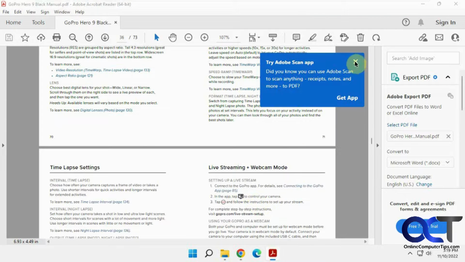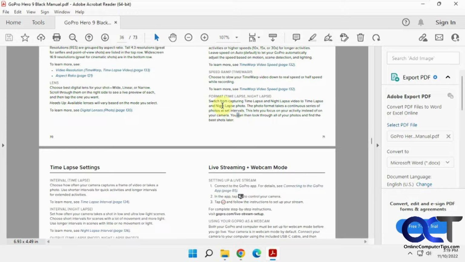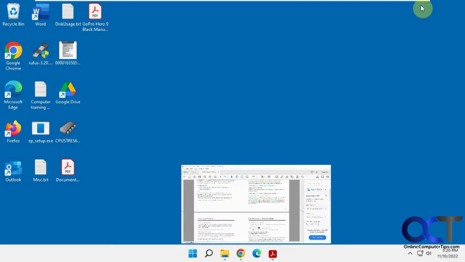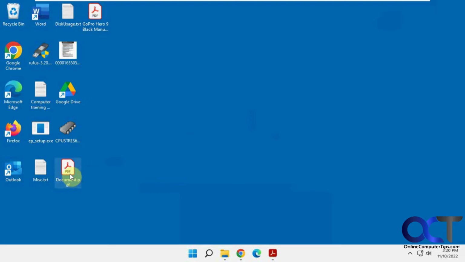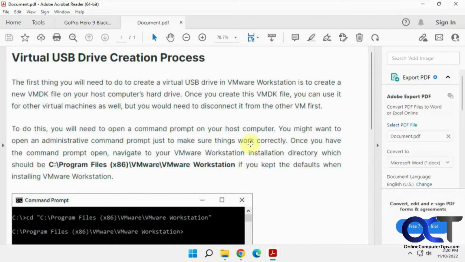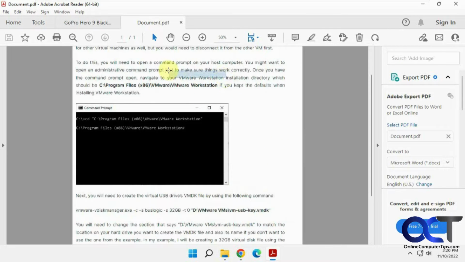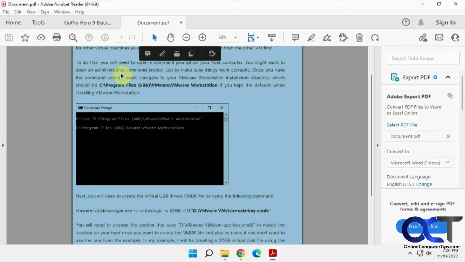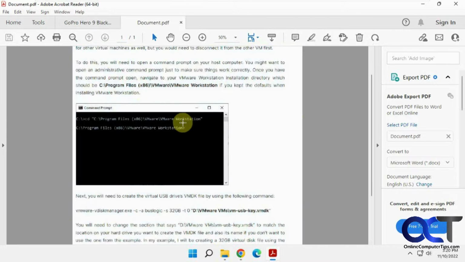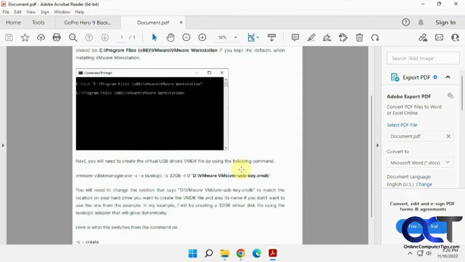Let's say this one here is actual text, where you could highlight the text and copy it and then paste it into whatever, or even save the document as something else. But then you might also get a document like this one, where you have an image. So this is not actual text. You can see I can't highlight text or anything like that. It's just one single image file, even though it has a picture in there as well.